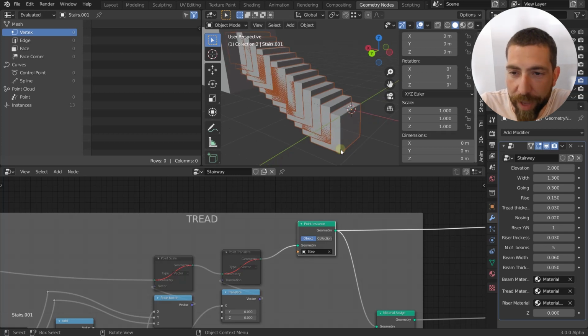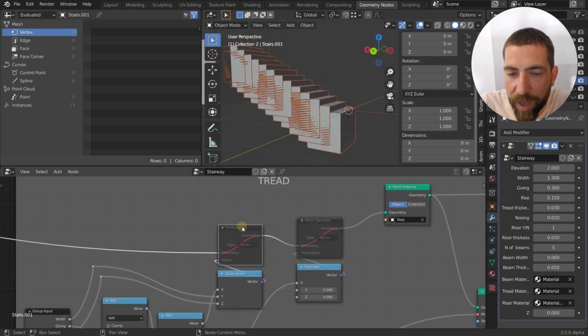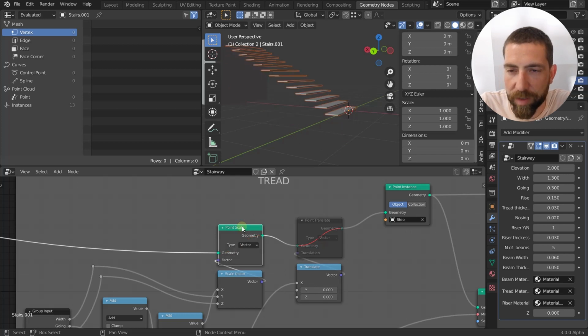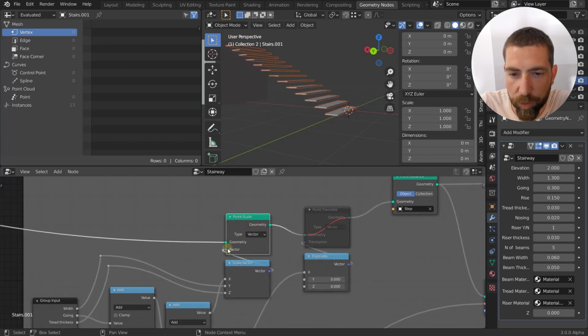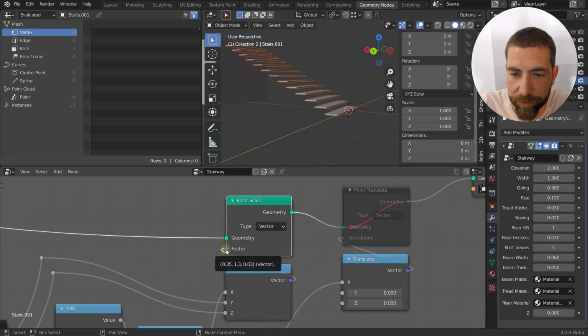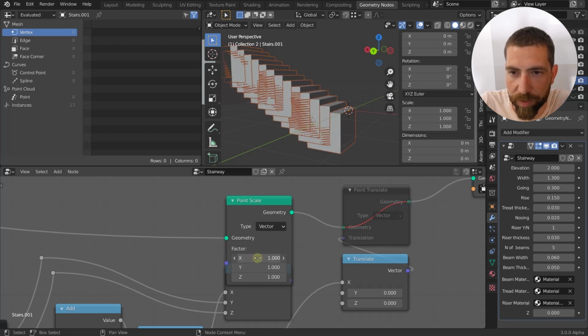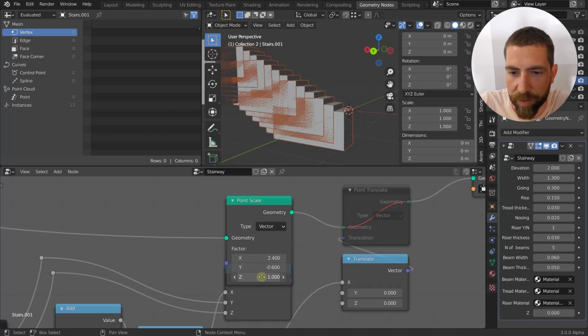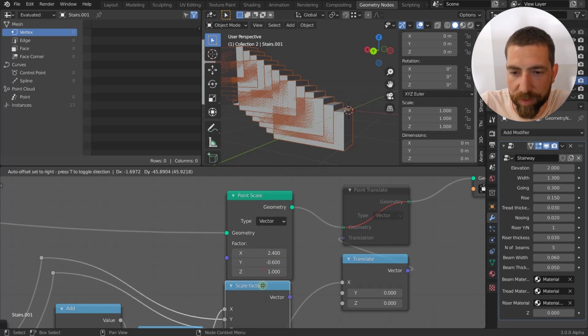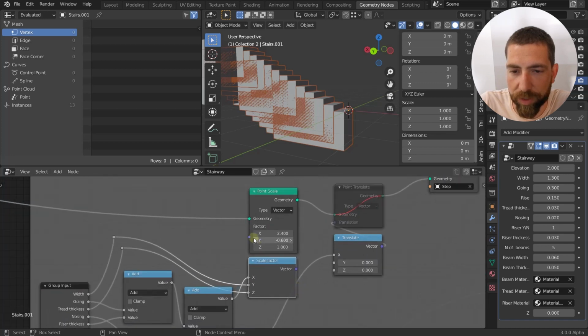But this point instance, we need to scale these to set them to the correct scale, you know. So how do we do that? We do it with our point scale node. So let's unmute this and see what I have done. Our geometry comes in here, it comes out here, and this is the factor. If we unplug it, we can see that we can manipulate the scale individually on all three axes, but we need to set the scale individually, and here we have only one handle, and it needs to be connected again with the XYZ combine node to 3 handles like this.